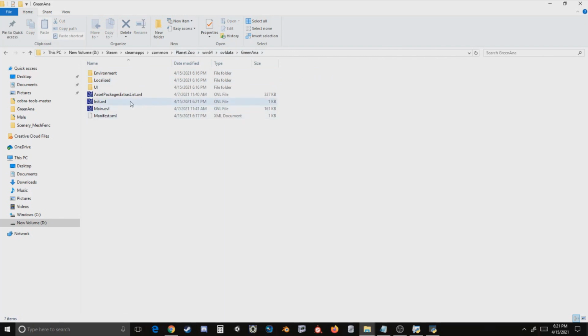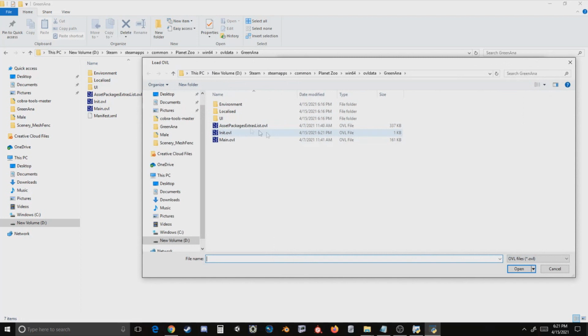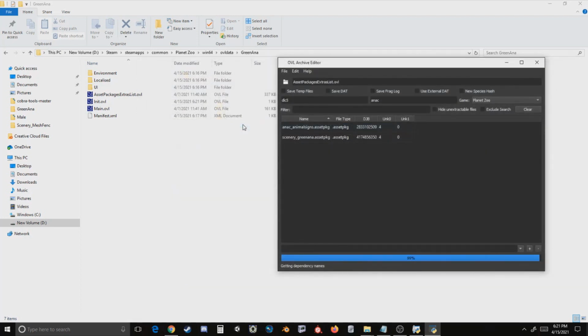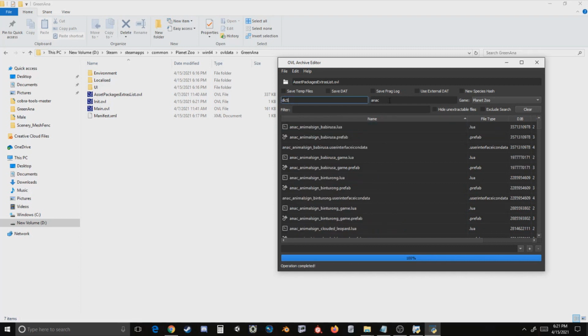So next up, we're going to do asset package extras. So we're going to go File, Open, and then open up our asset packages. And just like the init file, we're going to hash everything. So wherever it says DLC5, we're going to Control H, so it says Anac, or whatever your code name is. And wherever it says content5, we're going to change that to specifically say Green Anna for our case. So we have that. That should be good.